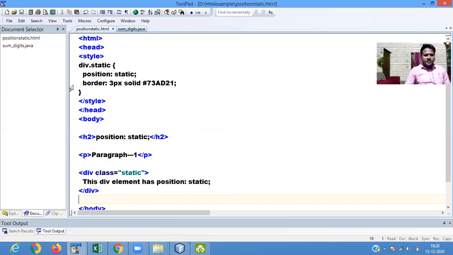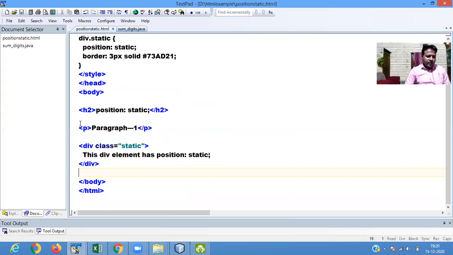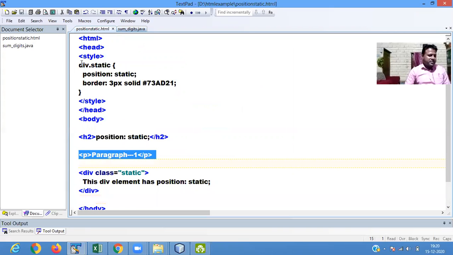The division is static, position static. Okay, then here we are using paragraph. यहाँ पर मैंने paragraph यूज किया, और ये जो क्लास है ये क्या है आपका CSS का क्लास फॉर्मेट. ओके, क्लास एंड आईडी सिलेक्टर. तो डिवीजन में हम यहाँ पर स्टैटिक पोजीशन डिफाइन किए.